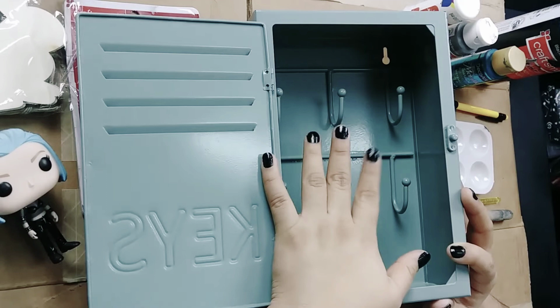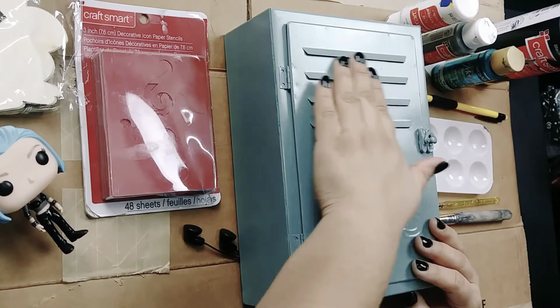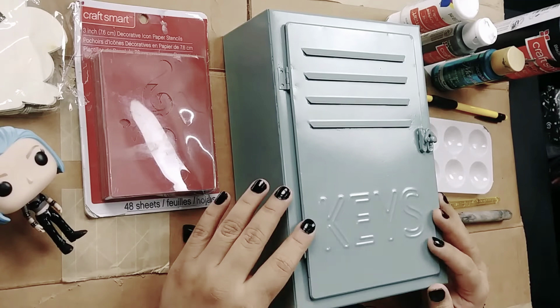I'm gonna paint this black. I am gonna do a few coats, so I think I'm just gonna film a little bit of that, because it just gets mundane at a certain point. So I'm just gonna put some music on and get to painting.